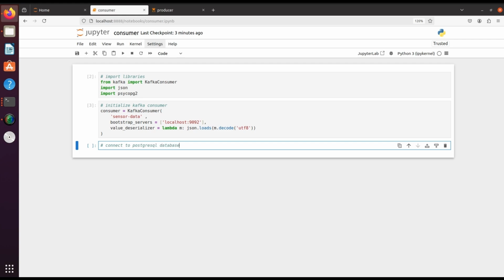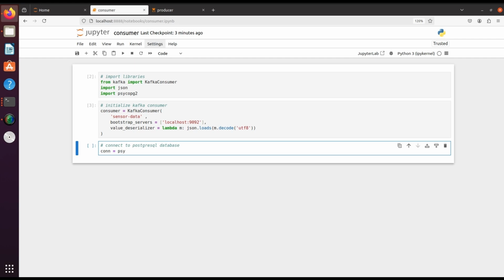Here we are creating a connection to a PostgreSQL database using the psycopg2 library. This time we set up the connection and specify some more important details. Our DB name is set to sensors, which means we are connecting to a database named sensors. User is set to my user, so the database expects this username for access. Host is set to localhost, indicating the database is hosted on the same machine. And the password is my password, allowing secure access for the specified user. When this line runs, it initializes con, our database connection object, which we will use to interact with the database.